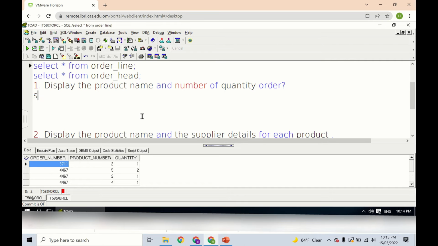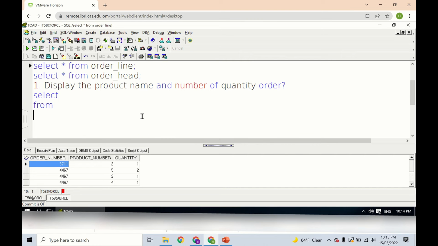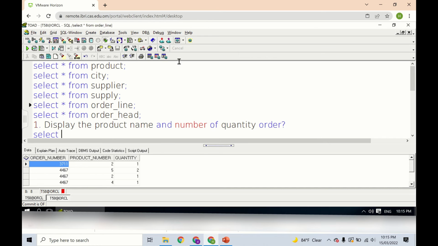So first you have to write select, from and where. Okay, these are keywords. Select, from and where are keywords that should be present in any query. Now select. What do you want to select? You want to select the product name. The product name actually comes from which table?